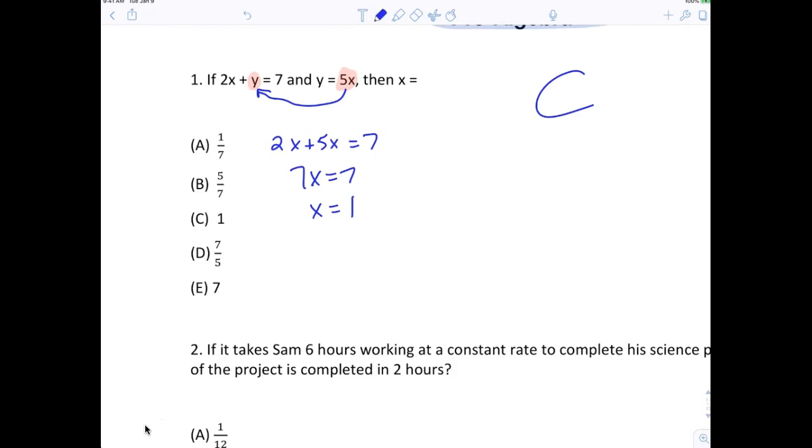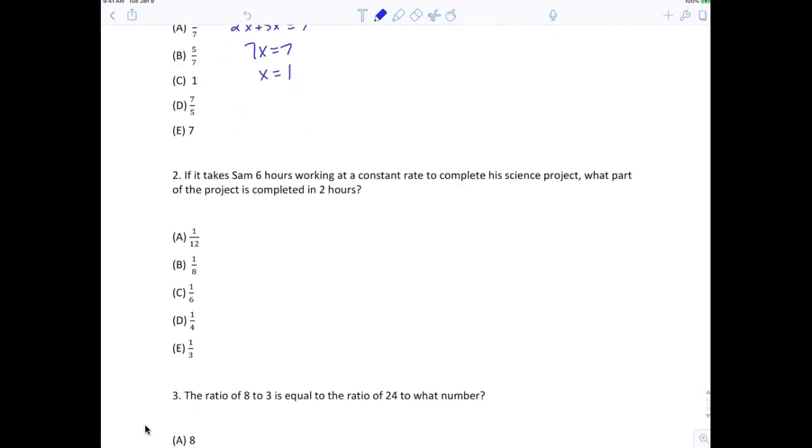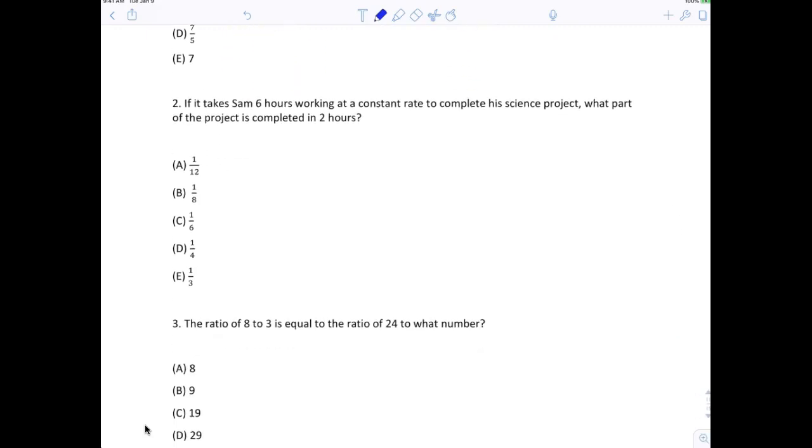All right, now I'm pretty sure everybody in here got number 2 correct. I'm pretty sure. That was kind of too easy for us. What did you get? E, 1/3, 1/3, 1/3. I don't need to say anything about that, right, guys? 1/3. Very good. Pat yourself on the back. It feels great to be brilliant.